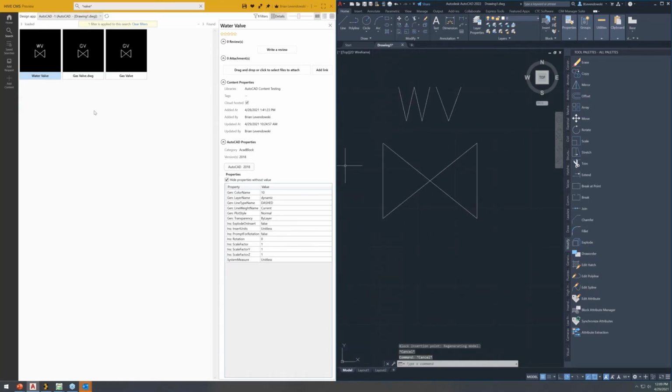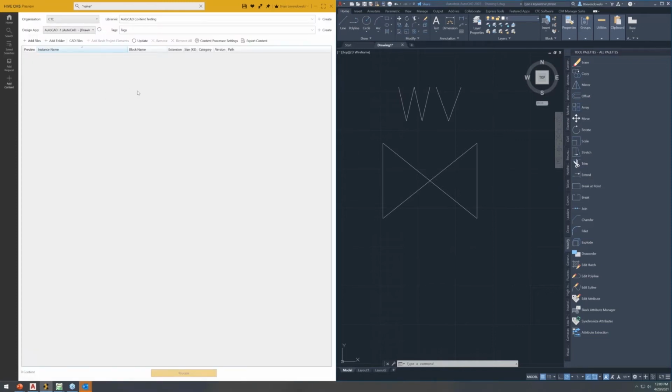Now here's the other piece of it, right? It's easy to show how Hive can take block libraries and make them really easy to use. And by the way, we have a webcast coming up where we'll dive into this more deeply. But the other piece for your customers is they're going to say, we've been using tool palettes for 15 years, or we've been using this method for block libraries. I just don't want to take the time to move to Hive. We've solved that. We've made it really, really easy to take your block libraries and bring them right into Hive. And so this is a key selling point as well.